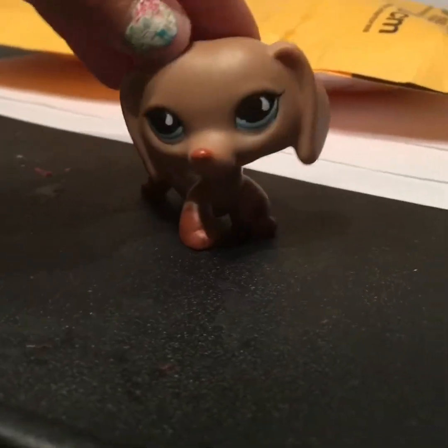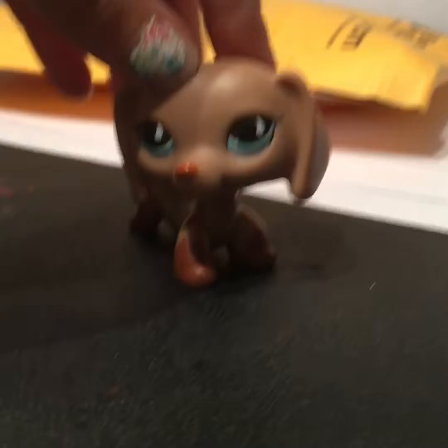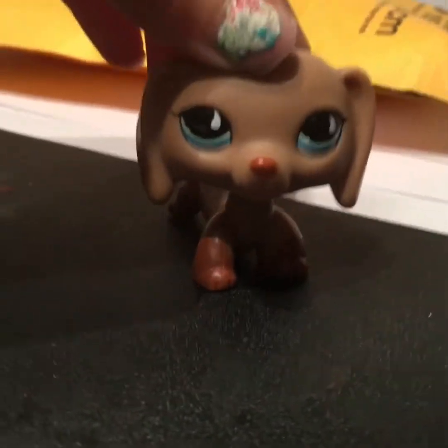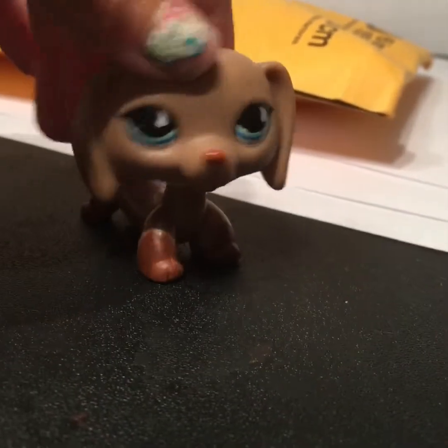So it's later today — it's like nighttime now. And I actually don't know which package it is. Got this package. I'm pretty sure it's my Great Danes because it's kind of small. But it might be the package with the five little pet shops. So hey guys, got a package and I think it's one of my smaller packages. One of them has 15 pets and that's definitely not this one. But we'll open it and find out.